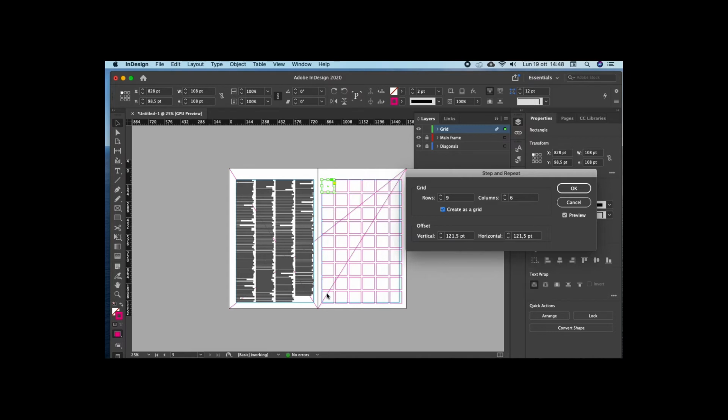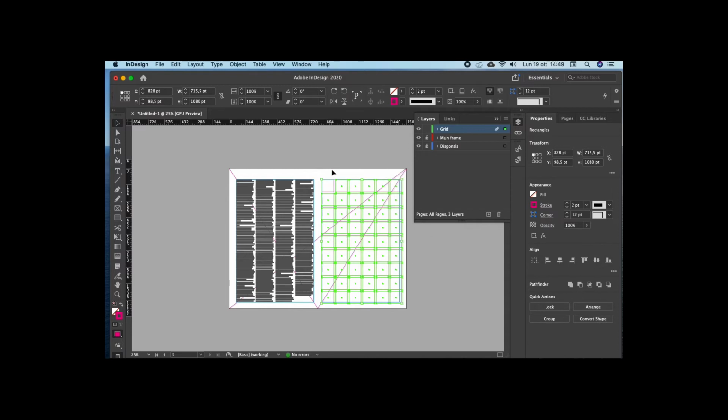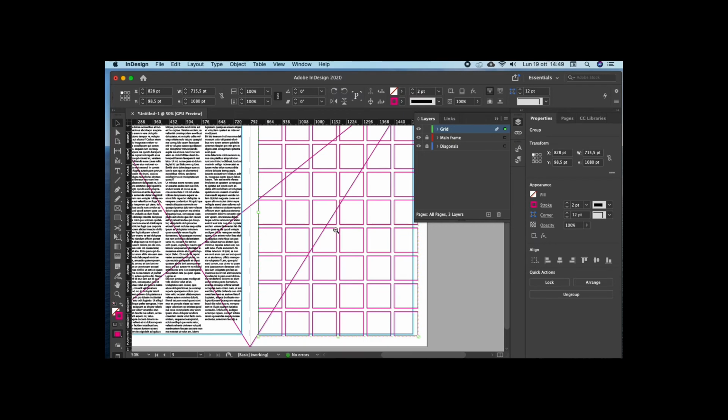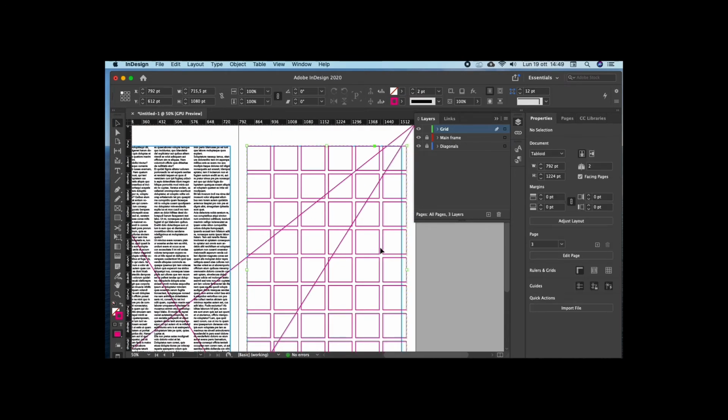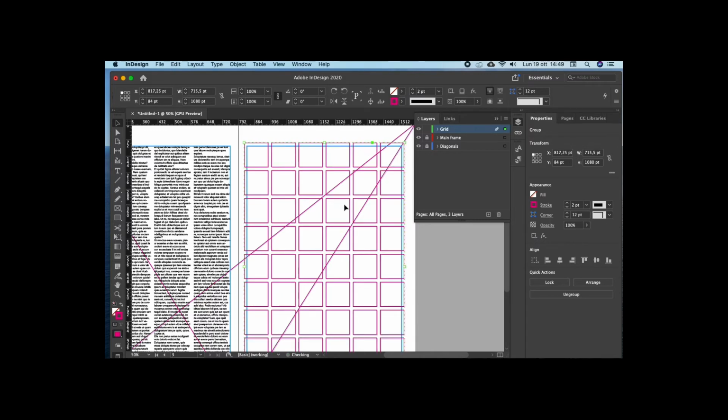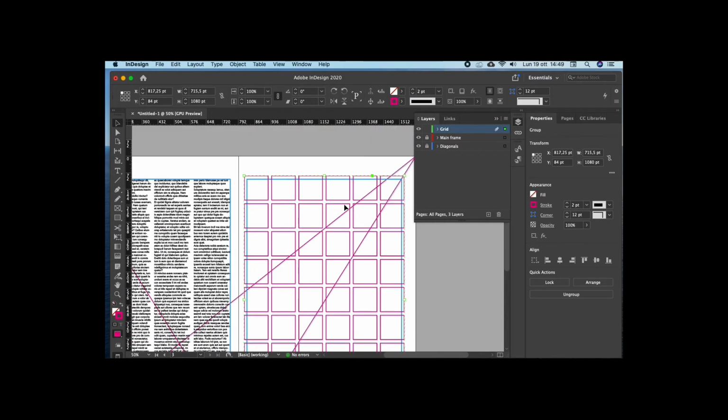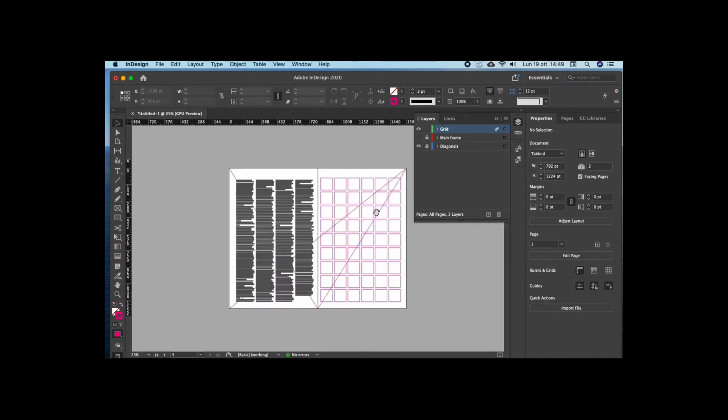So basically this can be my baseline grid in which I have a bunch of squares, and each square is as high as 8 lines and as wide as 8 lines. So it's a perfectly square grid. It's not mandatory to have squares, but this is something I do prefer. Maybe I can rearrange a little the position of the group of squares. Just to remember, to make a group is Command G or Control G for Windows.